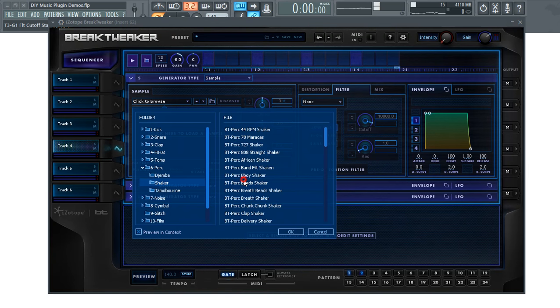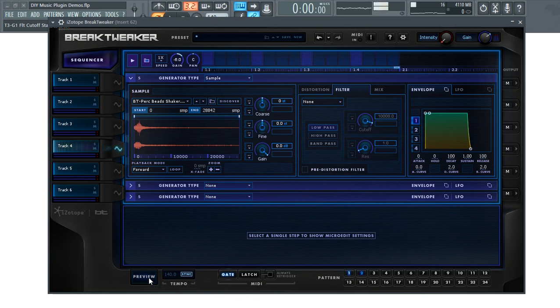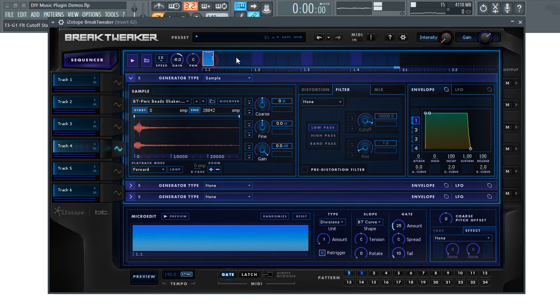So yeah, let's have a shaker or something like that. It's been a bit slow. When you're editing a sample, its track shows at the top, so you can easily program it.